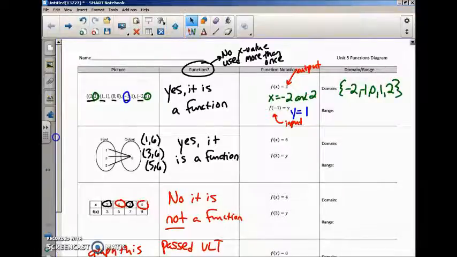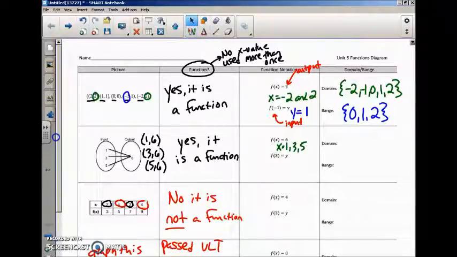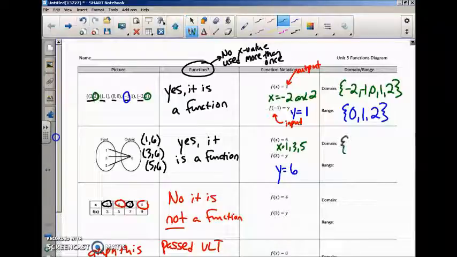Domain and range, as we've talked about before, if they give you a list, you can create a list. So my domain, negative 2, negative 1, 0, 1, 2. The range, just 0, 1, and 2. You don't need the repeaters. So I'll let you guys just watch. I'll stop talking a little bit more here. Same idea. Input, output, domain, range.